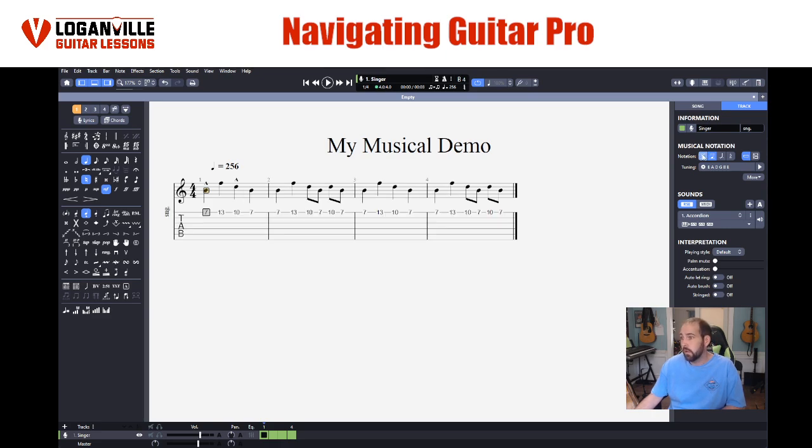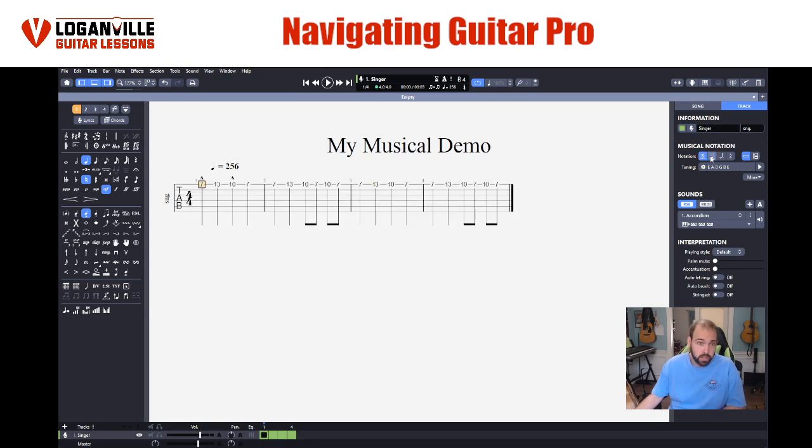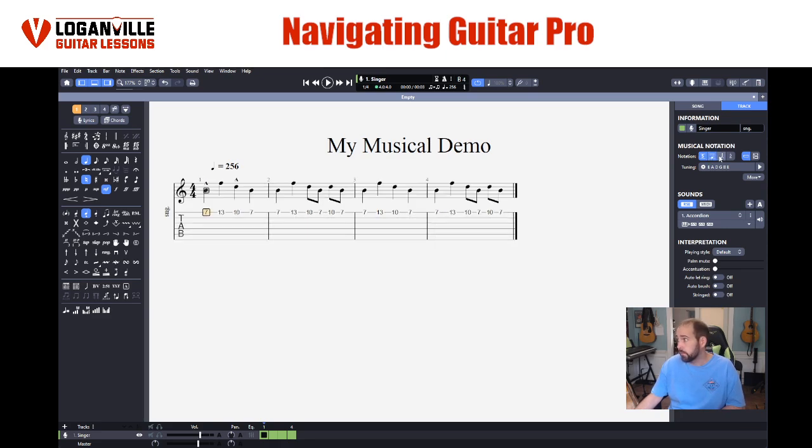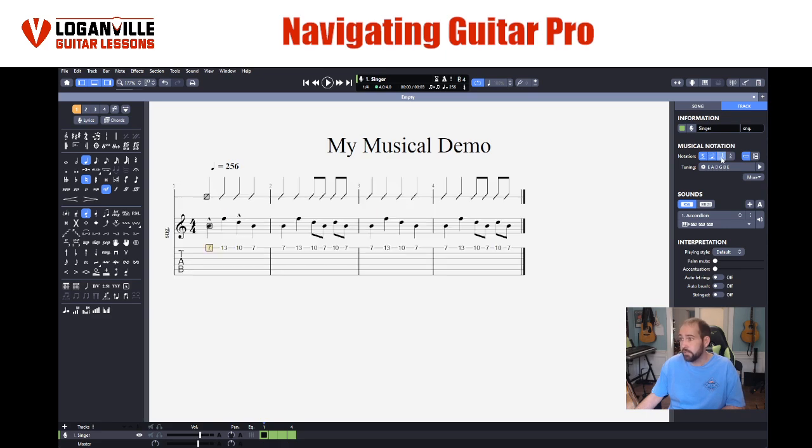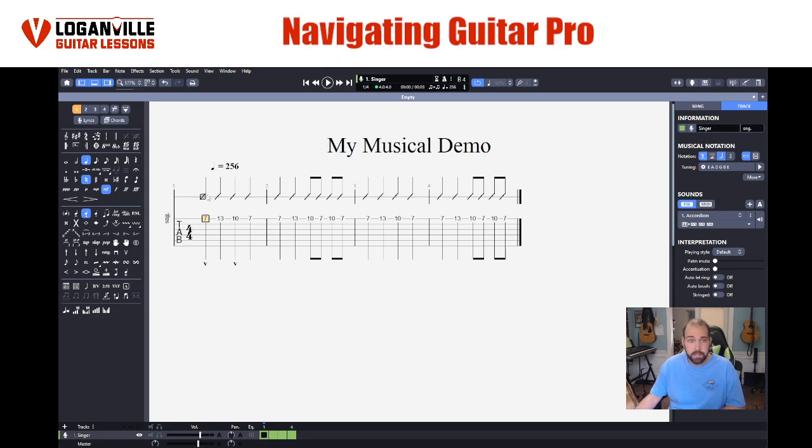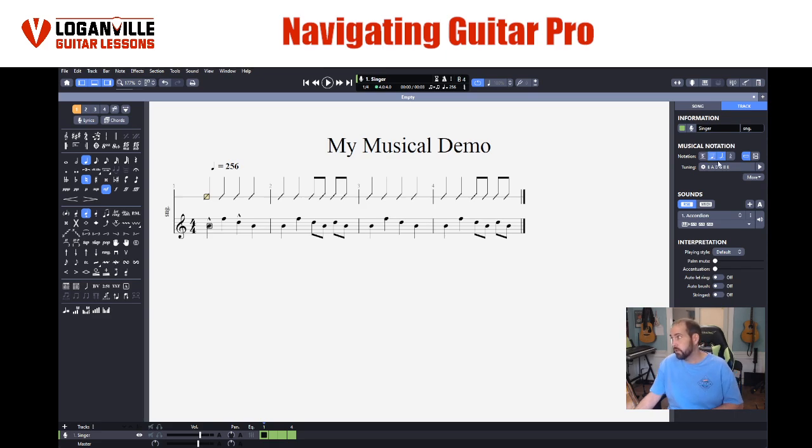Okay, so I can turn on the tablature notation, right? If I want, I can actually shut off the other one that I had on here and get rid of it entirely. I can leave both of them on. I can turn on something that's called slash notation. Some people like the way slash notation looks, so if you compare that against, here, I'll turn both of them on. You compare slash notation against standard notation. It sometimes can look a little better. Like, some people like the way that it looks. It's up to you. Again, this is all preferences, and you can change different portions of it within.